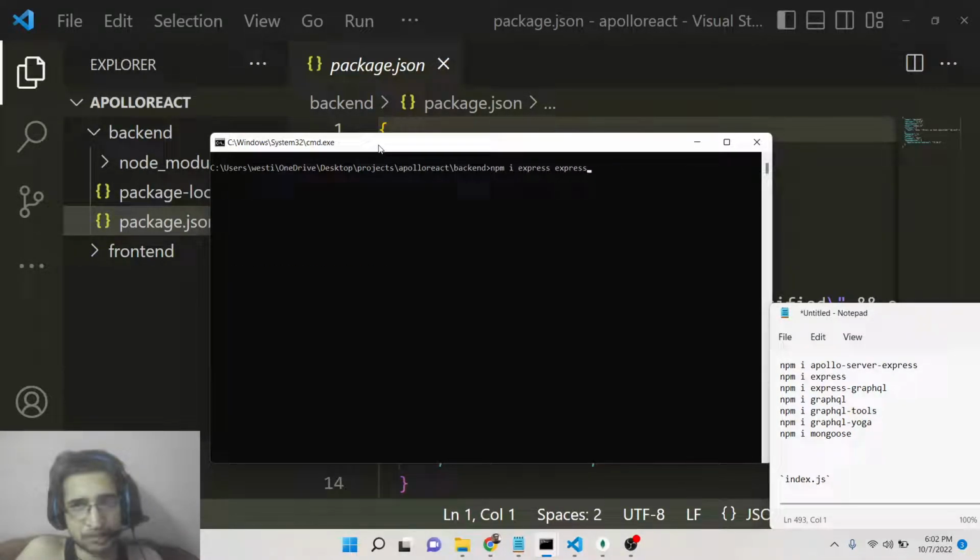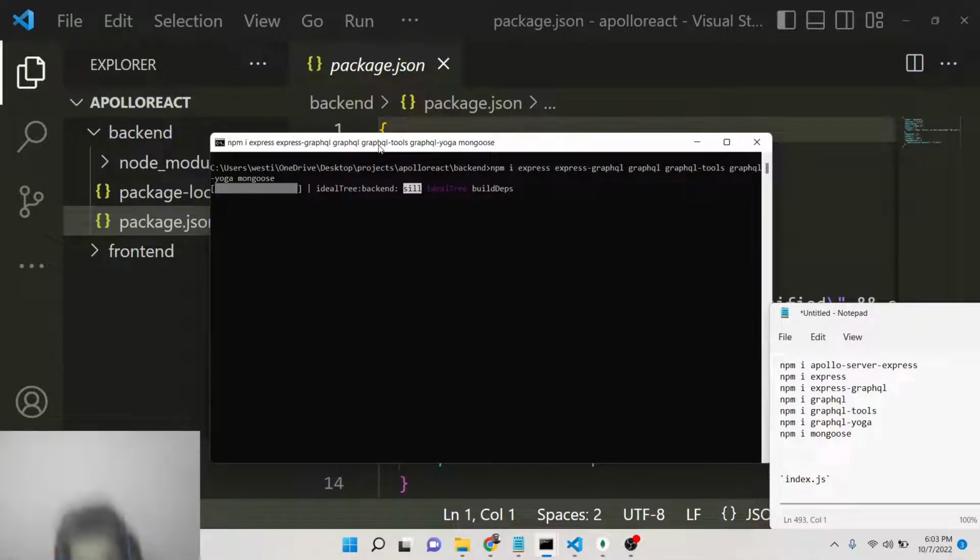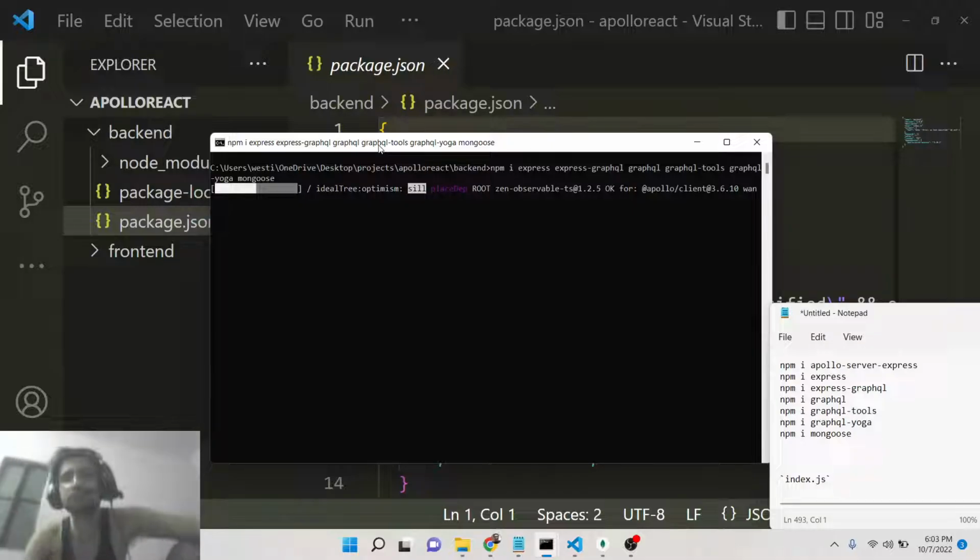We also need the express-graphql package, guys, to interact with the GraphQL API. We also need to install GraphQL, and also we need the graphql-tools and graphql-yoga. So all these tools are there to build out the GraphQL API, guys. And also we need to install Mongoose library, which is very much necessary in order to develop the MongoDB application.